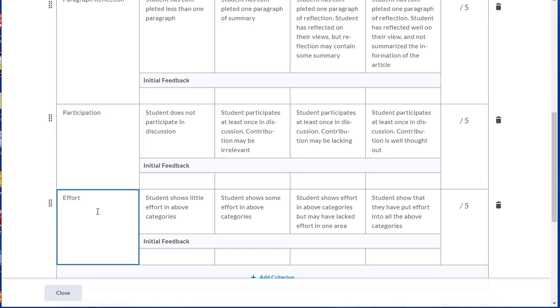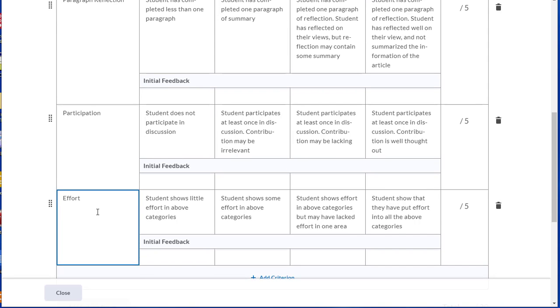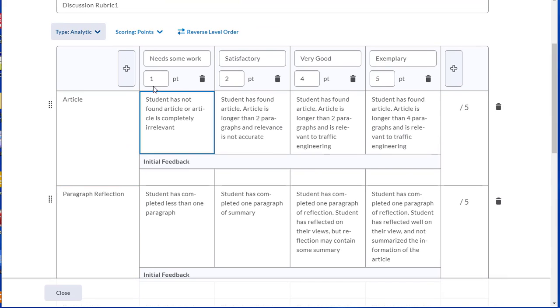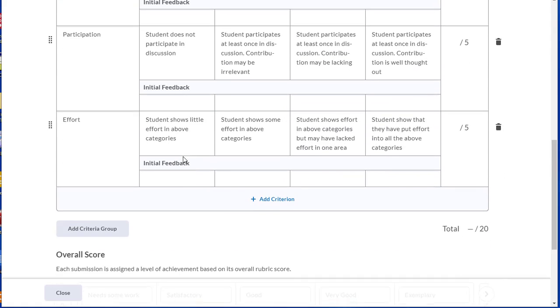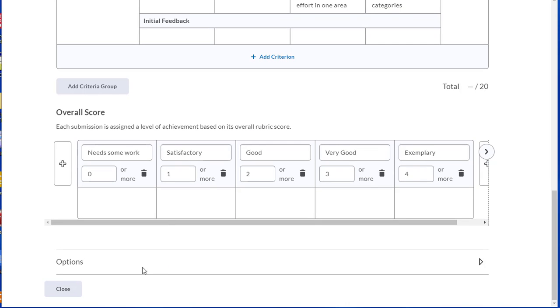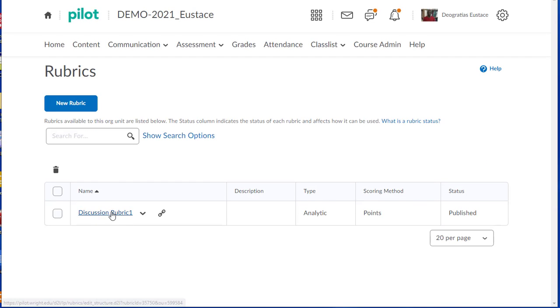So I have 4 criteria and 4 levels. So that's rubrics already created. So you can basically add new rubrics if you want.